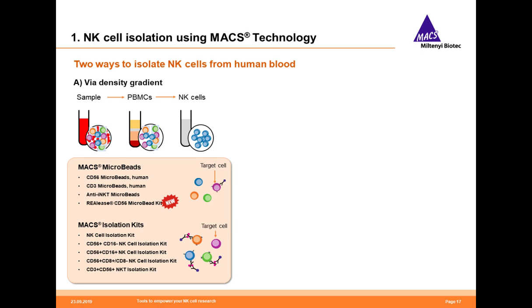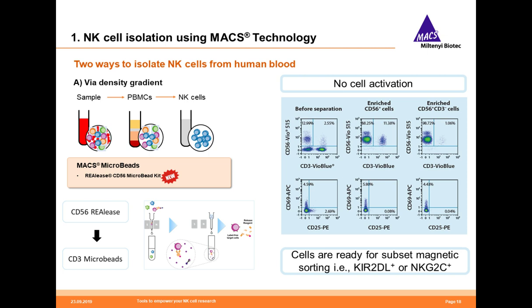I just want to highlight some of the kits that we have. If you're not familiar with them, we have available CD56 microbeads and also our new release CD56 microbeads. In case of isolation kits of untouched cells, we have a couple of kits, but the most useful one is the NK cell isolation kit. And here I just want to give you a little sample of what it looks like using the release. So this is a new product that we just released last year.